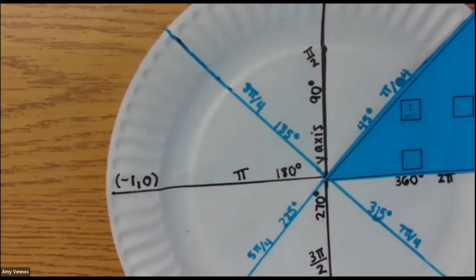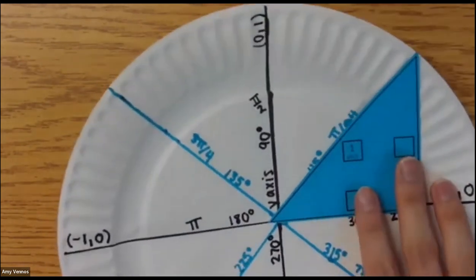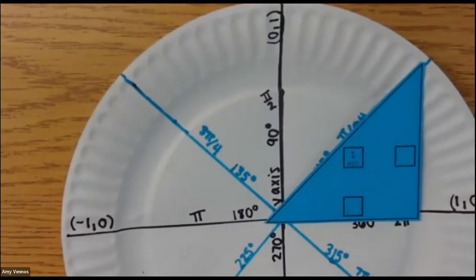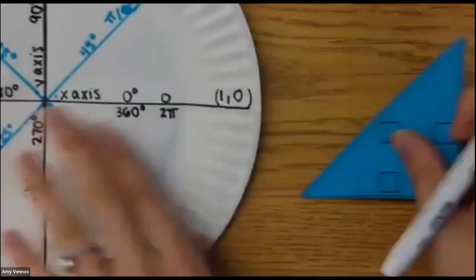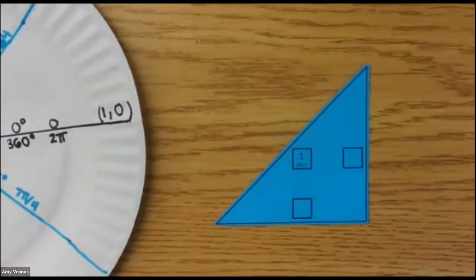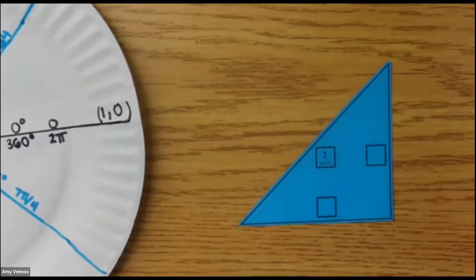Okay, now this triangle, if you kind of look at it, it fits right in this little nook here, right? At the 45-degree angle. This is what we call a special right triangle. We're not going to do too much work on these because we don't really have enough time to go over it. But I want to talk about this. This is a special right triangle, a triangle that is used a lot.